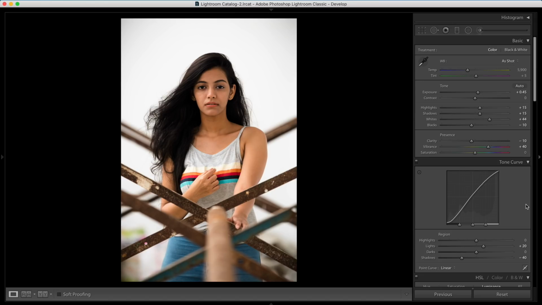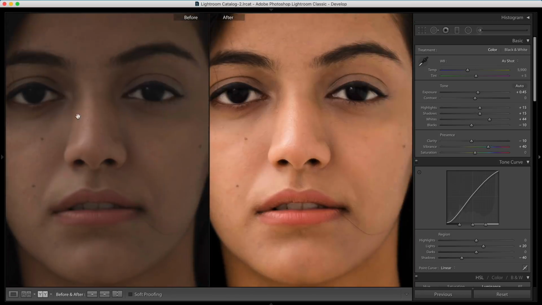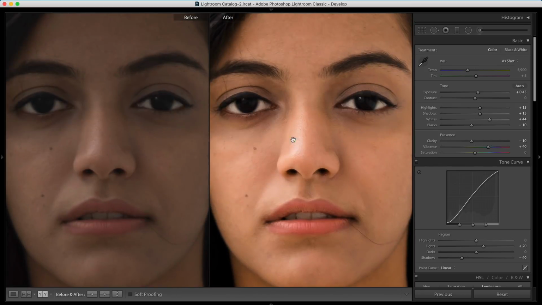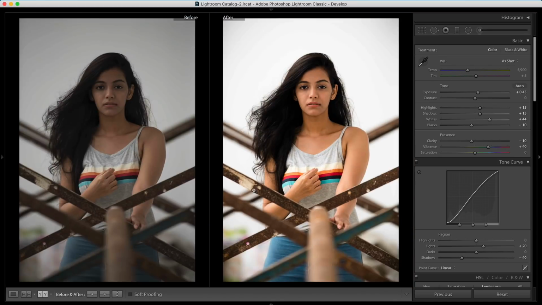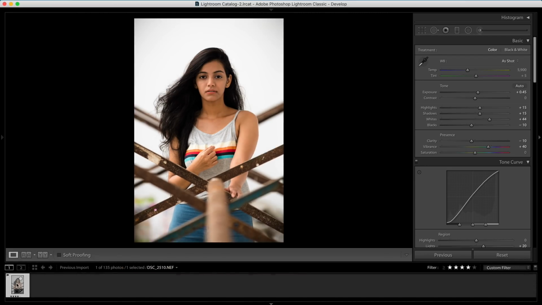Okay, so now the Lightroom part is done. You can see the before and after right here. If you zoom in on the face, you see it looks a lot sharper. The exposure is corrected. We get more colors because of course we have shot in RAW. We have that flexibility for editing the image. Now we are going to take the same image in this form into Photoshop.